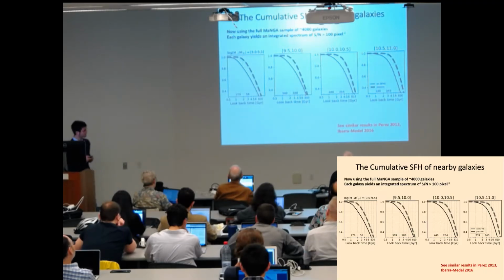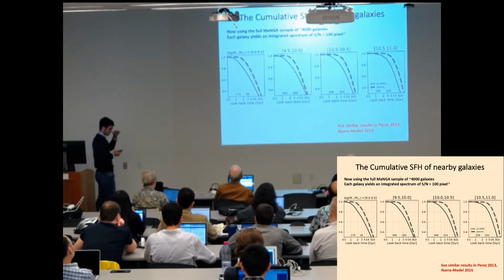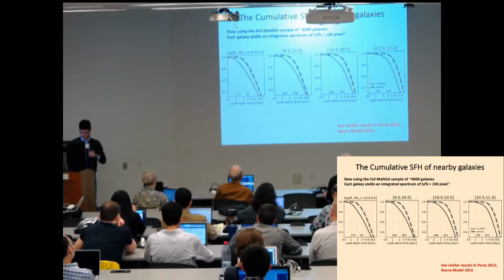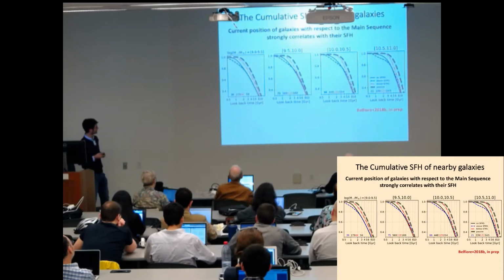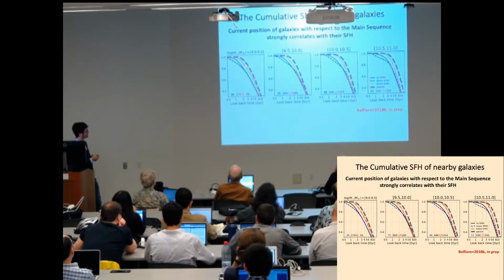So the next thing I want to do is populate this diagram with galaxies that are below the main sequence, so you'd say in the Green Valley, and galaxies that are above the main sequence today. So I'm always talking about relative position with respect to the main sequence today. And this is what happens. So blue is above the main sequence and red is below.